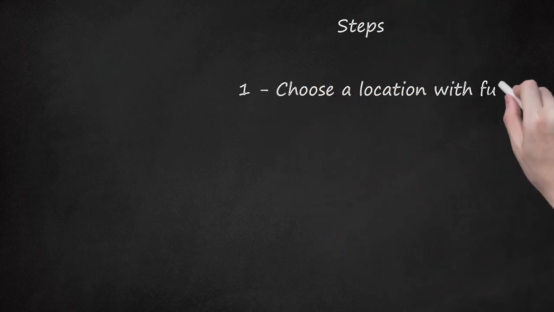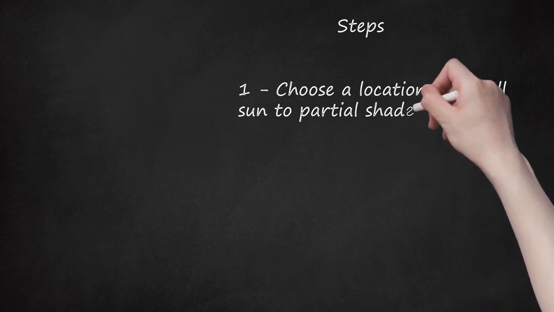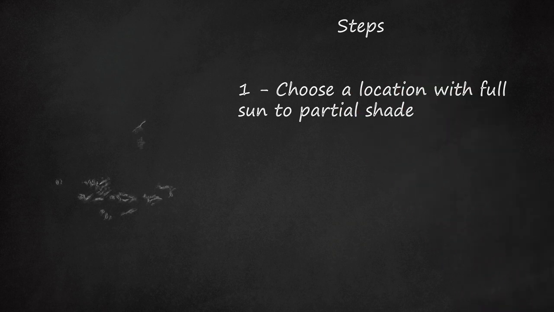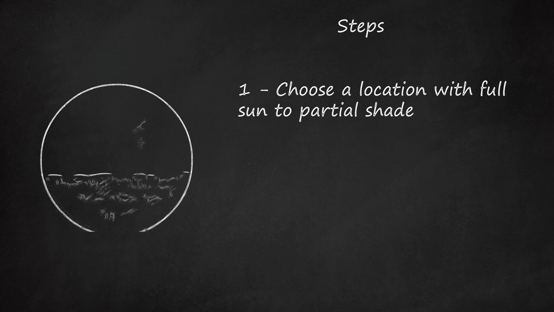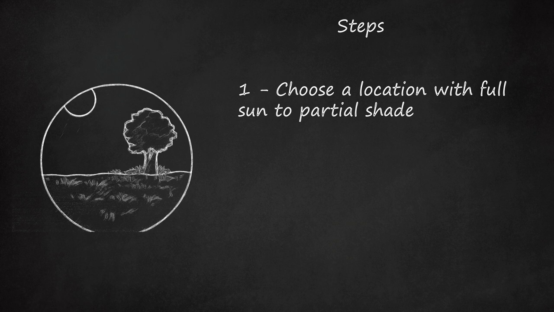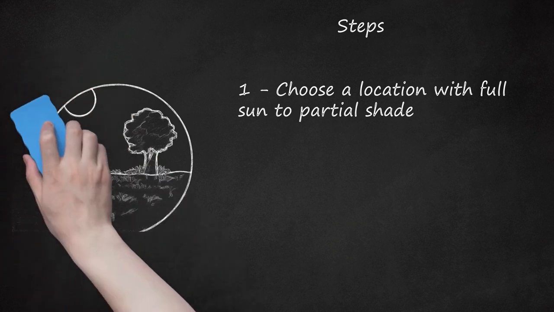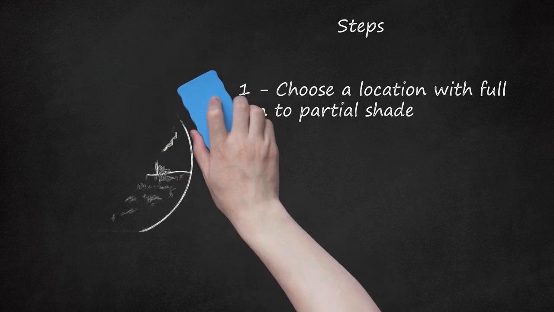Steps. 1. Choose a location with full sun to partial shade. Locations receiving at least 6 hours of sunlight daily are best for maximum growth. Keep in mind that the grass can grow to be over 10 feet tall. You will want to choose a location with a lot of room for growth. Stay away from areas where children play due to the sharp edges of the pampas grass leaves.